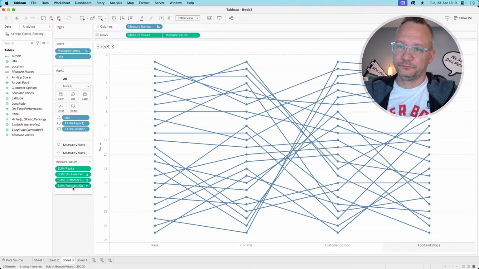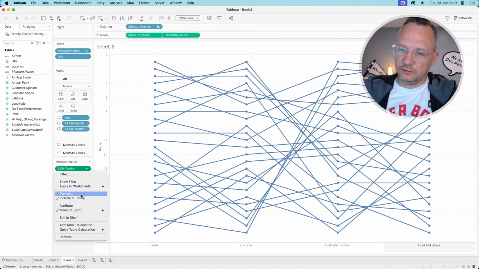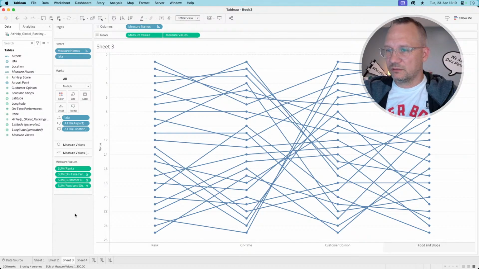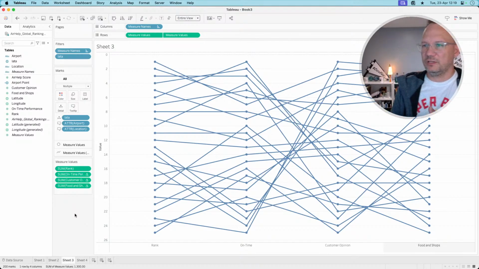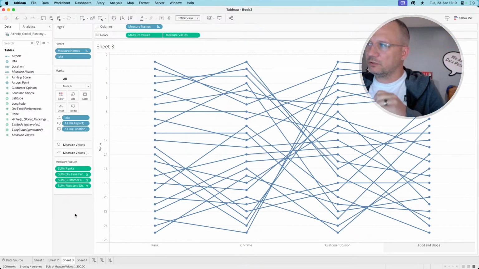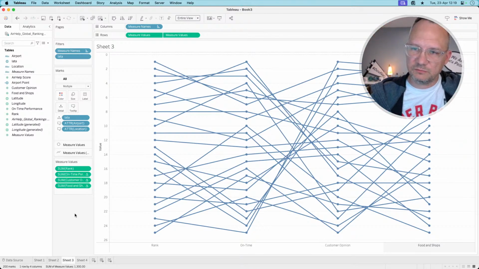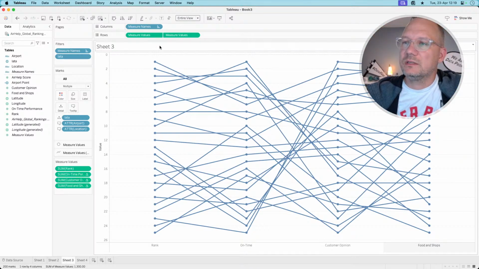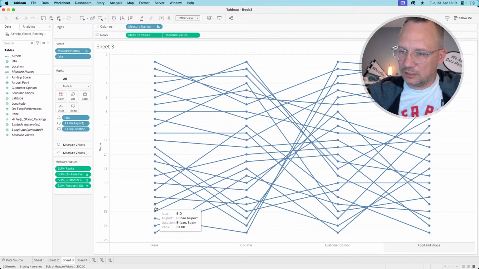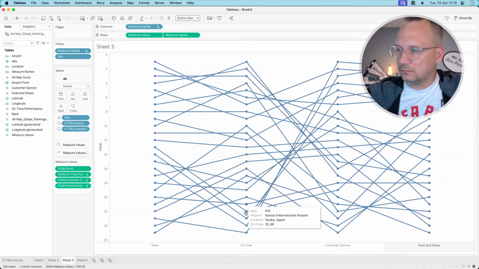Wonderful. I don't think we need to have the... So these are some of the issues that you run into when you're building a parallel coordinates by using measure names and measure values, is that we cannot get, right? We're unable.